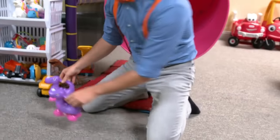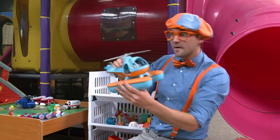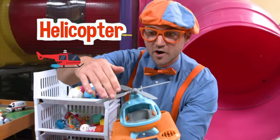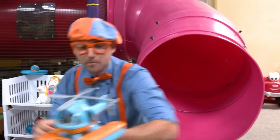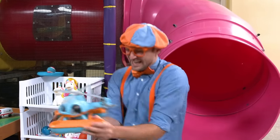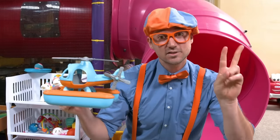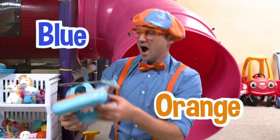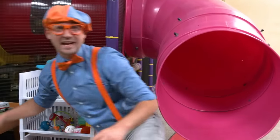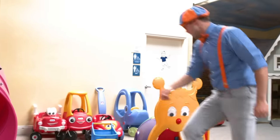Whoa! Look at this. It's a helicopter. And it is my two favorite colors! Yeah! What color is this helicopter? Yeah, there's two colors. Blue and orange. Woohoo! We'll set that back and go explore. Whoop, whoop, whoop, woohoo! Whoa!